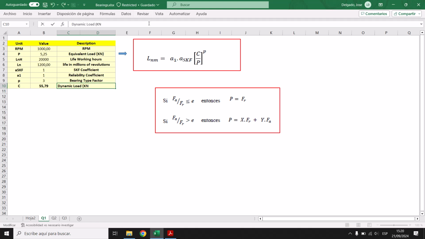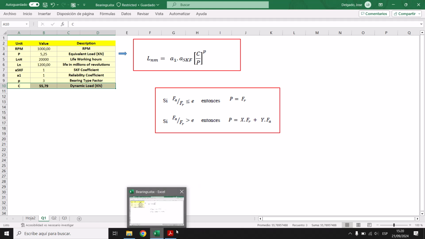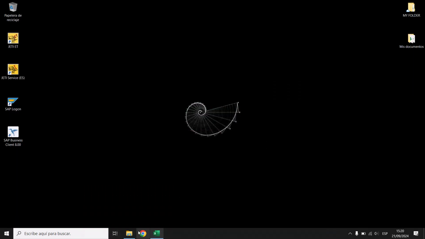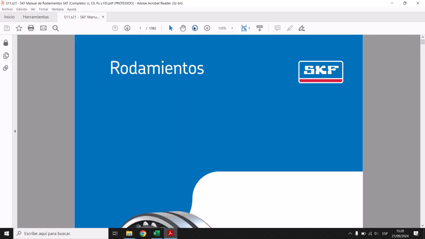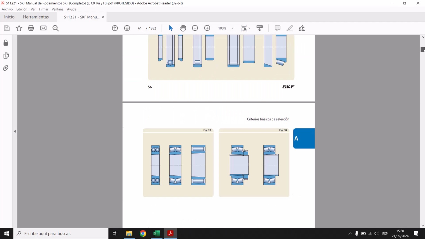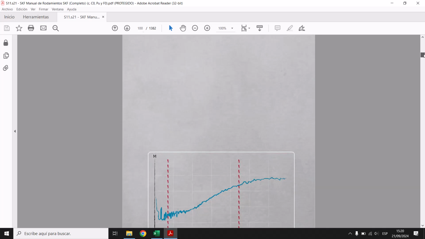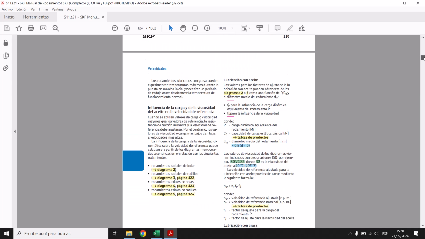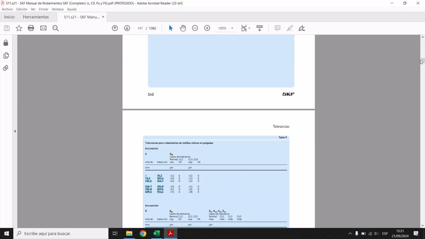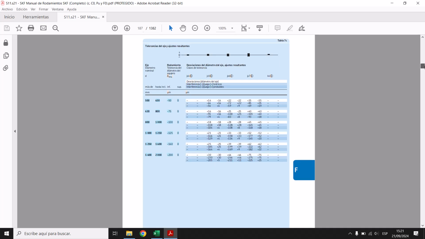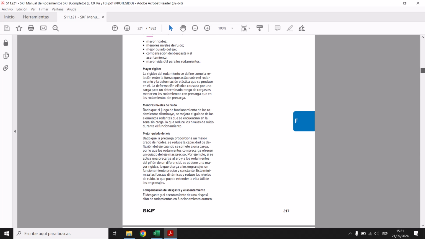This is in kilonewtons. So now we should check all five types of bearings. For us it's 5579 newtons. So let's check in all the types of bearings which bearing can support that radial force. Let's search the deep groove ball bearing.